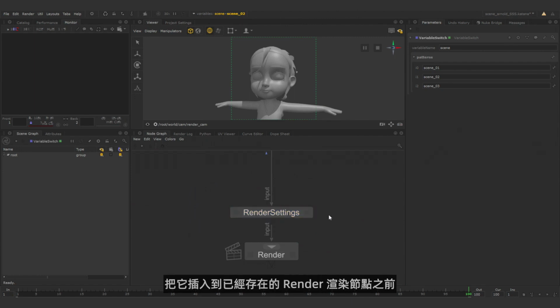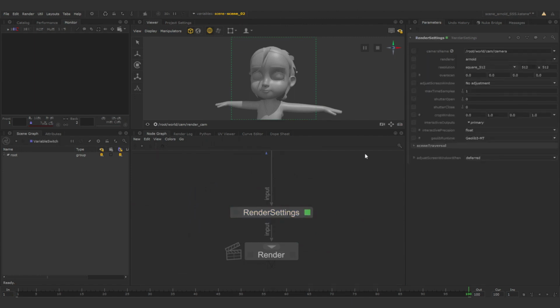I'm going to plug that in just before the render node that's already there, and we're going to hit on its parameters. We're going to change this to 720p because that's the resolution that I'm going to be working with when I'm pre-visualizing some of this stuff and look developing it.